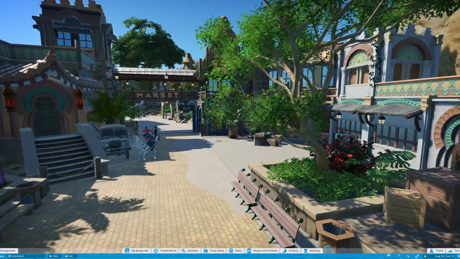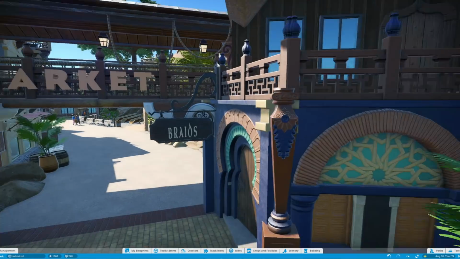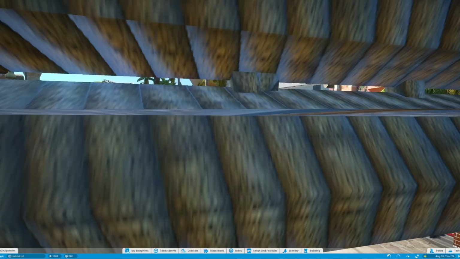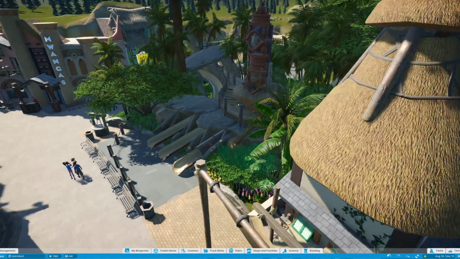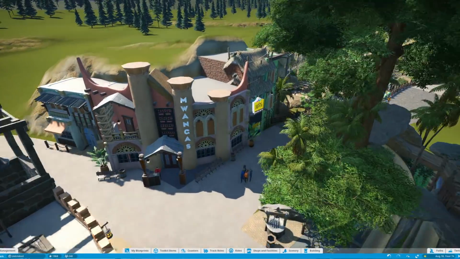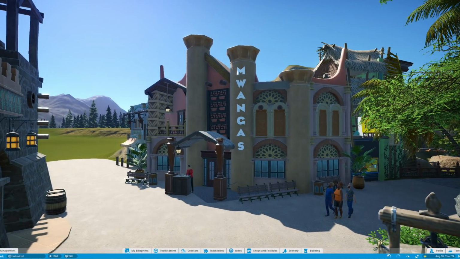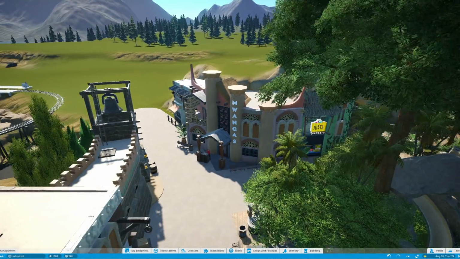So this overlooks that. This is your cliffside market right up here on the hills. We've got all kinds of little shops and restrooms, and one of the signature restaurants in the park. This is one of my custom restaurants, Mwanga's, a really nice African steakhouse. So you can make your little reservations with our guy.